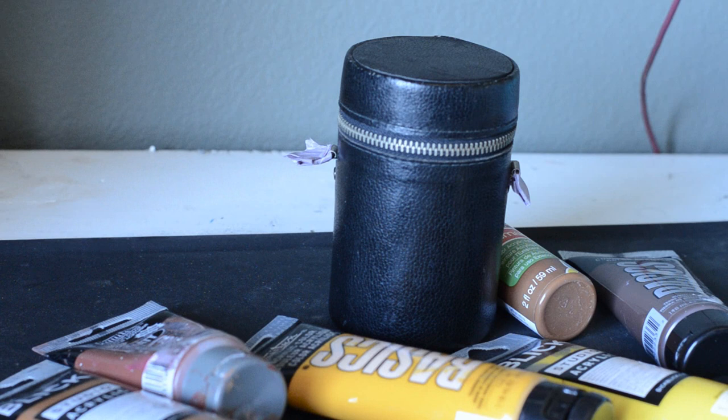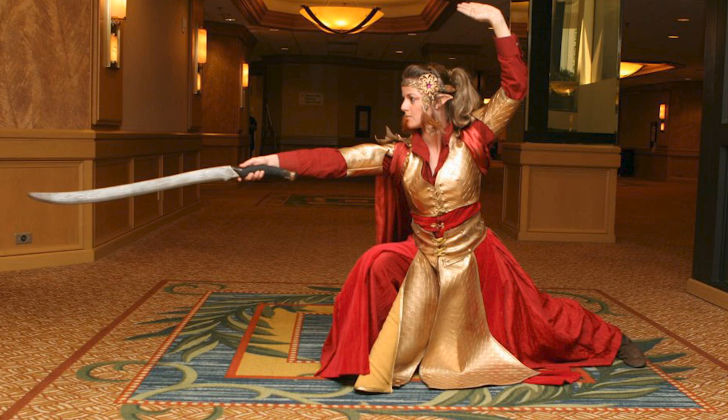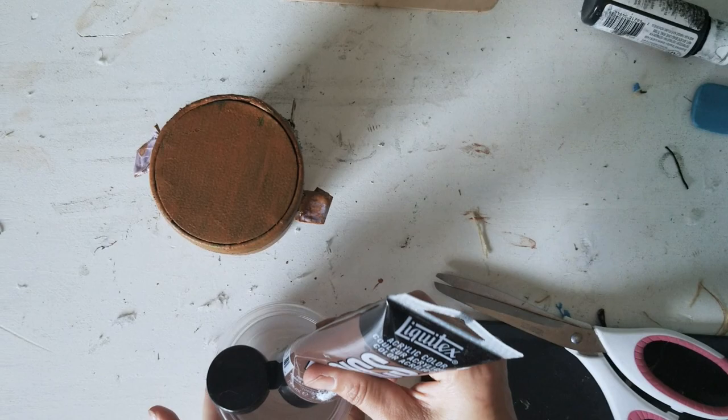I'm not going to use spray paint because it will just get sticky. I once spray painted gold armor from faux leather that was actually vinyl, and it just stuck to itself — it was awful. After the yellow base coat, you move up to the next shade, which will be a medium brown, followed by a dark brown. I'm not going to sand it to bring out the other layers or give it the worn look because I will just end up scratching off the paint and revealing the black vinyl underneath.